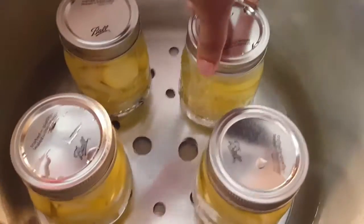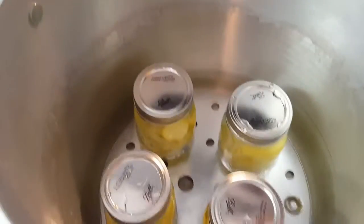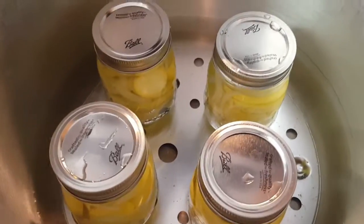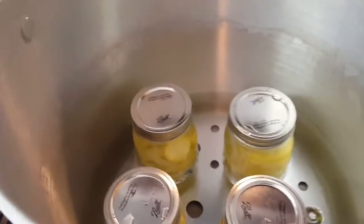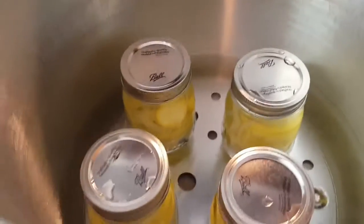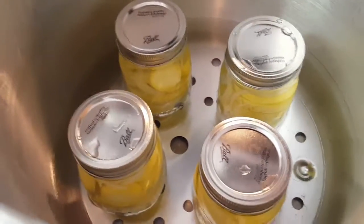So now, I got these in there, just 4 little pints. If I had something else that I could process at the same amount of time as these, I would. Why didn't I wait to get more squash? Well, because I didn't want to take a chance on my squash getting old before my other squash was big enough to harvest and can. So I'm gonna go ahead and can up what I got, okay?